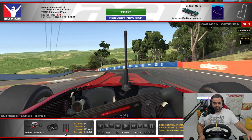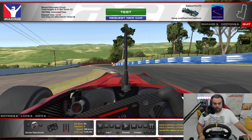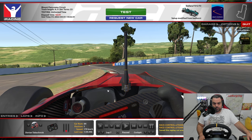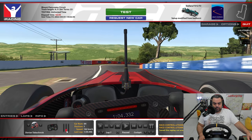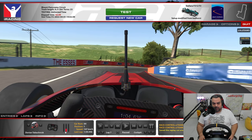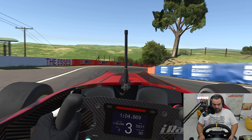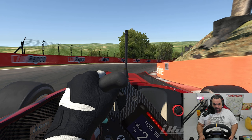I'm rotating the car again, so I'm going to release a little bit of the brakes now. Flipping this inside curb, trying to open up the approach for the next corner. And as I straighten out the wheel, I'm going to start braking more again, just to decelerate as much as I can before I reach this right-hander in second gear. So now in third, second, and I'm going to ask for a lot of rotation.